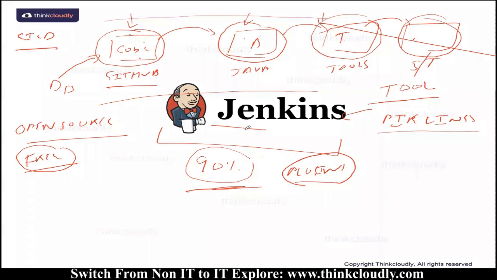And Jenkins helps by providing the plugins so that each and every stage can be integrated together, and in that stage you can use any software. So over here you're using GitHub, and over here you can use Java Maven, or you can use Python. So you can see that there is no dependency over here. Jenkins actually helps to use any software at this level, any software at this level, any software at this level. You can easily integrate all the tools together so that this pipeline can be configured. Does that make sense, everyone, now?